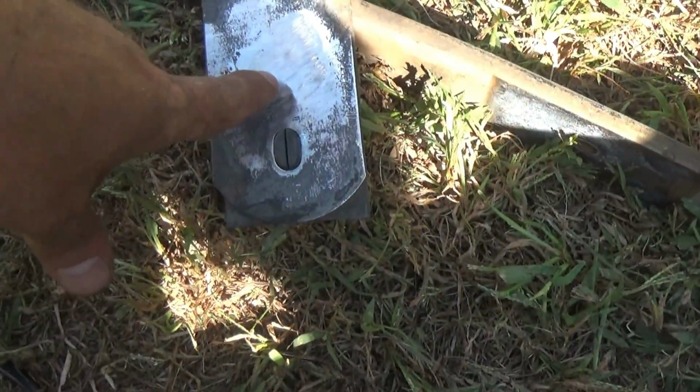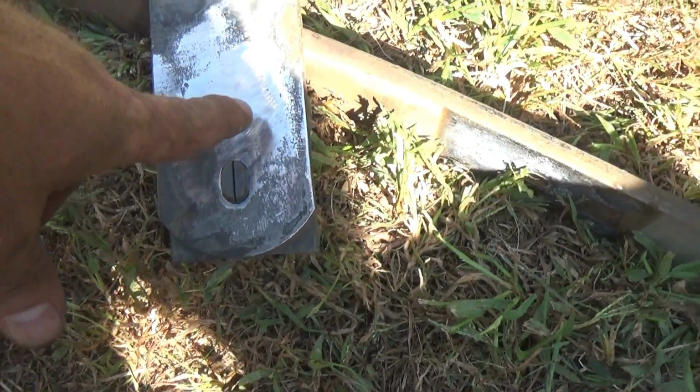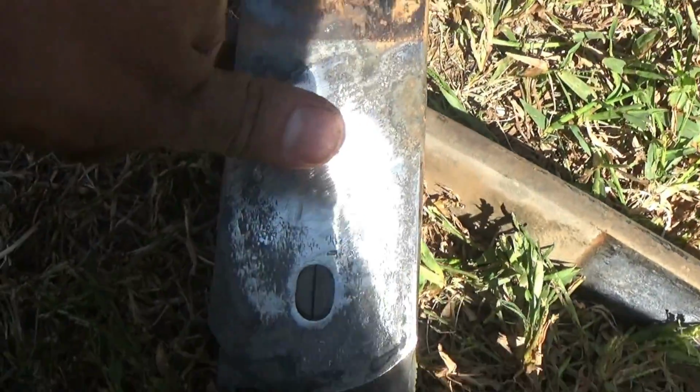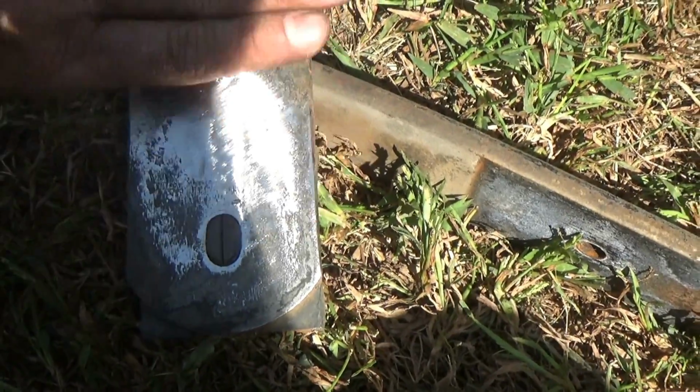So once you grind off that knob, which you can faintly see right there, once you grind that off with a rough rock, if you take one of these flap wheels, I'm using one that's worn out right here, to give it a final cleanup right here. Give it a final cleanup so it's a nice smooth surface for that pad to be setting right along here and rubbing on.